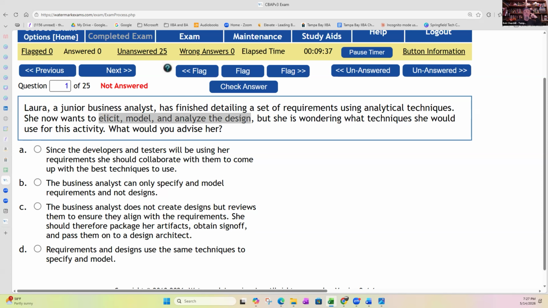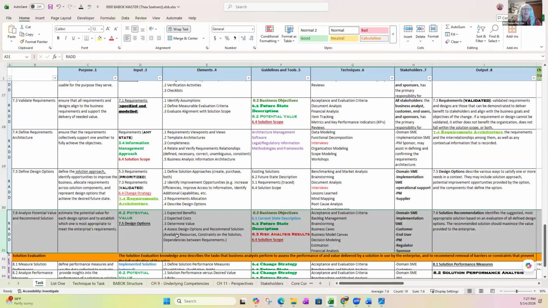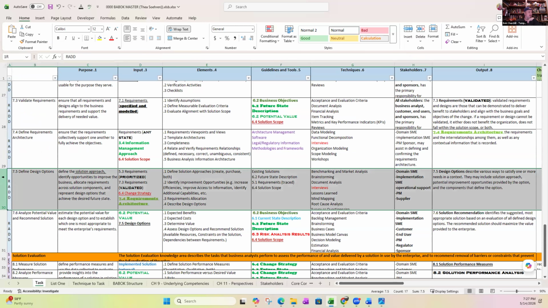Design, not requirements. Right, gotcha. Let me pull this back over. In this one, one of the tasks is to determine value and assess your design options and recommend a solution. But maybe it's one of the earlier ones. No, it's 7.5, Define design options. Yeah, I think you're right.